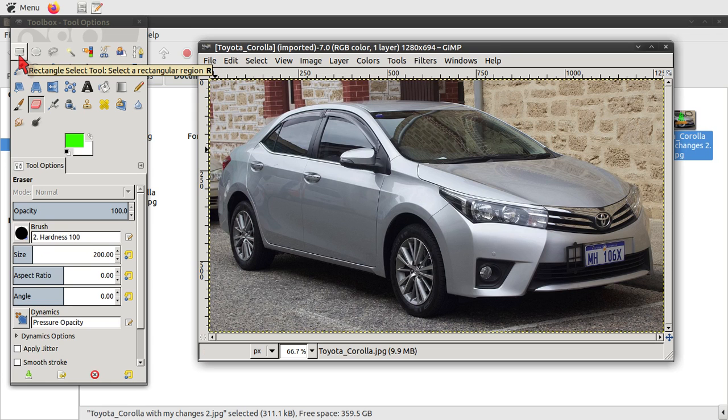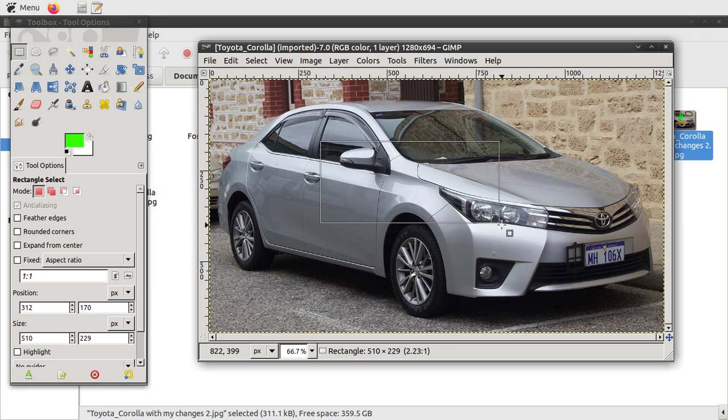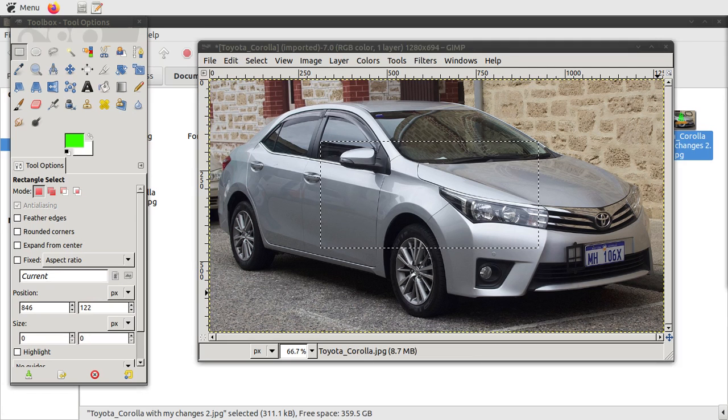Let's select this tool. This is a rectangle select tool. I've done a single click on the image or the photograph using the left mouse button, and I'm dragging the mouse. That means I have not lifted my finger from the button. I've kept the finger on the button as it is, and I dragged the mouse to this location. Now I have lifted my finger from the mouse and this area has been selected.